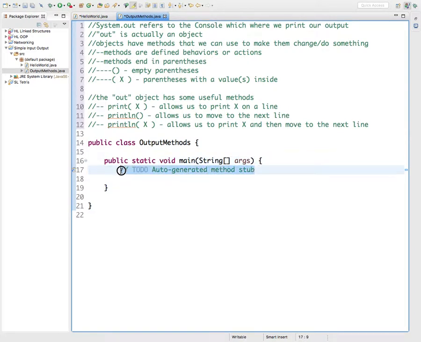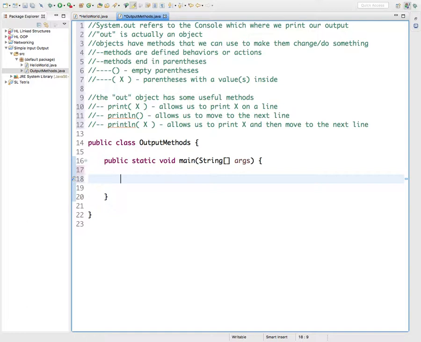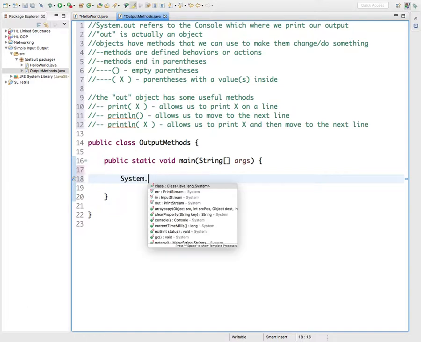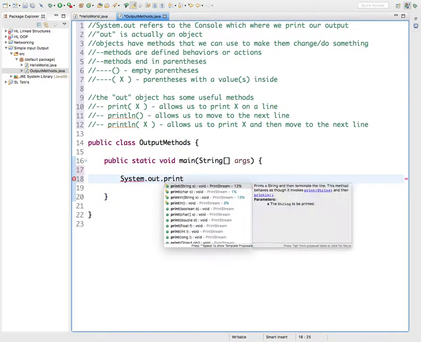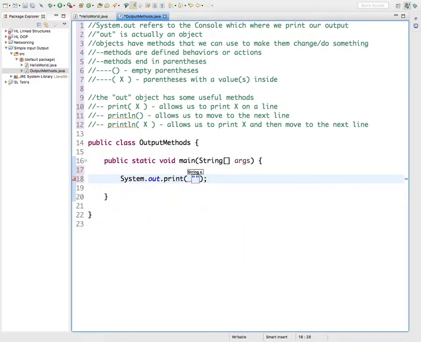Okay, so we can get rid of this comment right here. We don't really need that there. We're going to keep moving here. So let's go ahead and say in here system.out.print, and then put in your own name, but make sure you put it inside of quotes. I'm going to put was in there. When I program for you, I put in extra spaces. You don't need a space right there or right there, but I put those in to make it more readable for you.